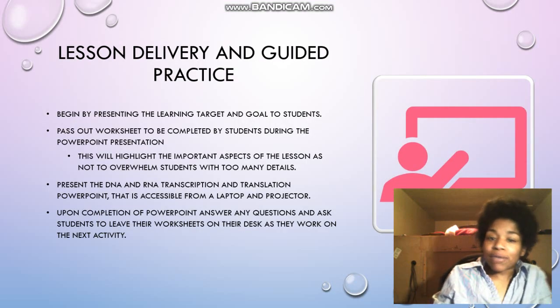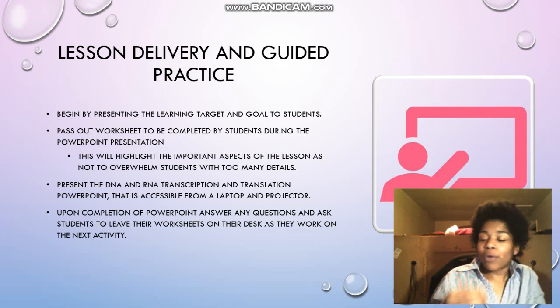With lesson delivery and guided practice, I like to give out the worksheet during my lesson, because I feel like the worksheet helps students to not feel like they're under pressure to get the right answer. I think they would more so give the right answer if they have, number one, the answer in front of them, but then number two, understand that this is a resource for later in life, such as a review for the next unit, or help on their homework, or even help during the guided practice. It's a tool and not a grade, and that I feel like is very important.